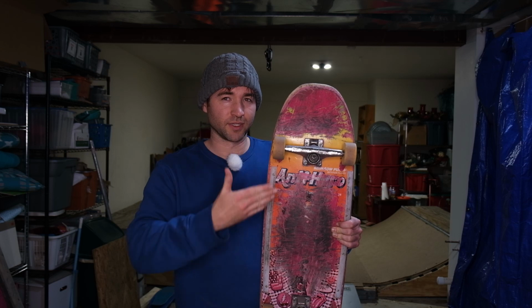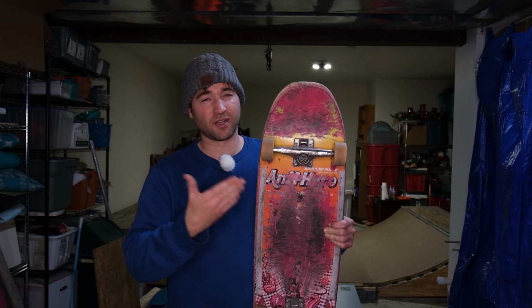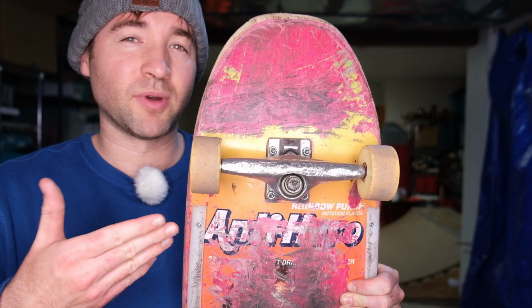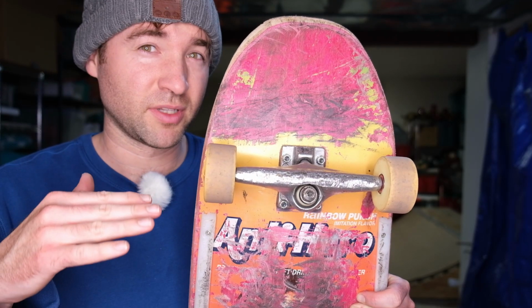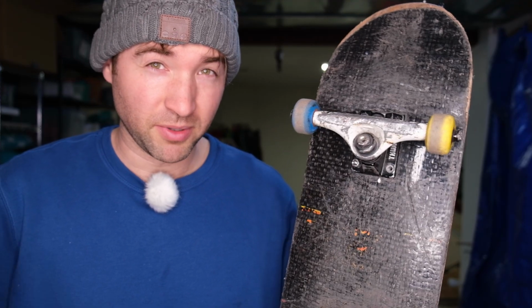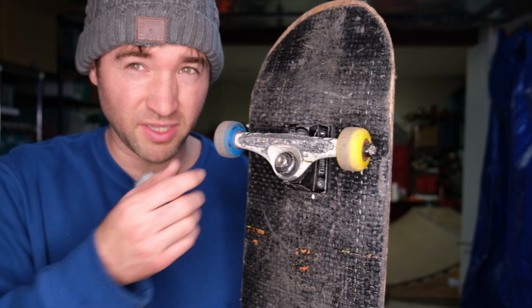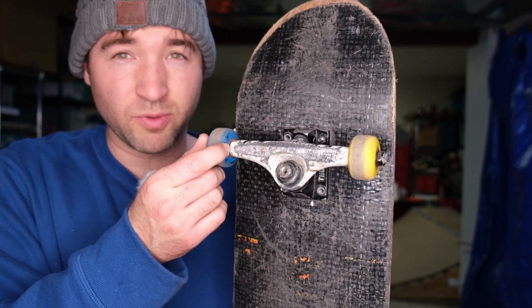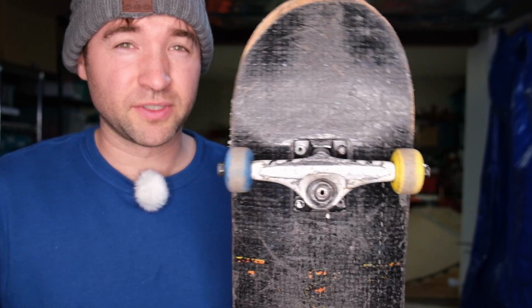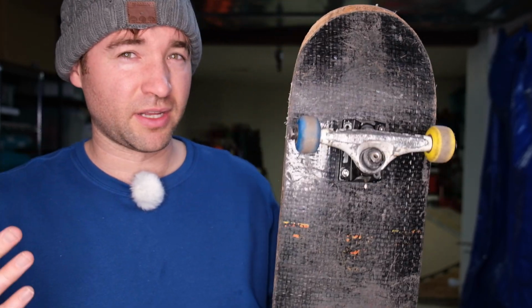So these are some really hard roller skate wheels. They're 104A or something like that. I use these wheels for my power slide video because they slide really well, but they slide a little bit too much when it comes to an indoor skate park. So the big hard wheels feel a little bit safer, but tiny little hard wheels on slick indoor skate park or parking garage surfaces just slide all over the place and you lose a lot of control.